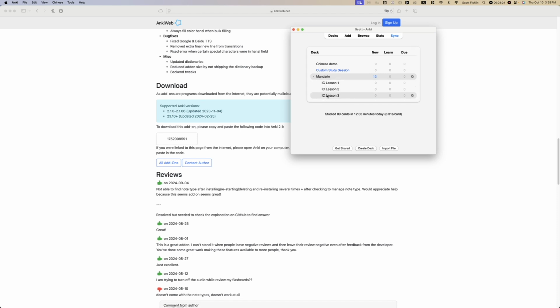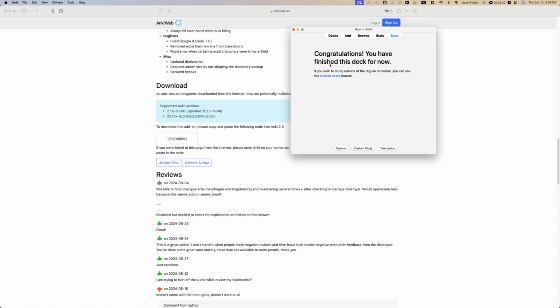So I like to do it this way because I put all my lesson 1 vocab here, my lesson 2 vocab here, my lesson 3 vocab here. They're all under Mandarin. So if I click Mandarin to study, it's going to give me all of these. But if I just want to learn this week's vocab, then I'll just click lesson 3. And that way I don't get presented with my old vocab that's now on recall, where it's representing it to me. So make a Chinese demo, click that.